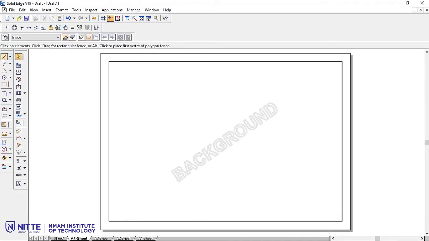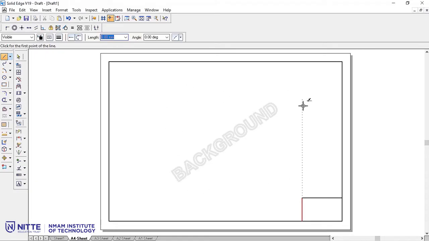And if required, as in your case, you are supposed to write your roll number, name and section at the right bottom corner. Now once the sheet setup is complete, it is ready for working. Do remember, do not draw anything on the background sheet, because whatever you write on the background sheet will be displayed on each and every sheet. So please be careful while drawing.